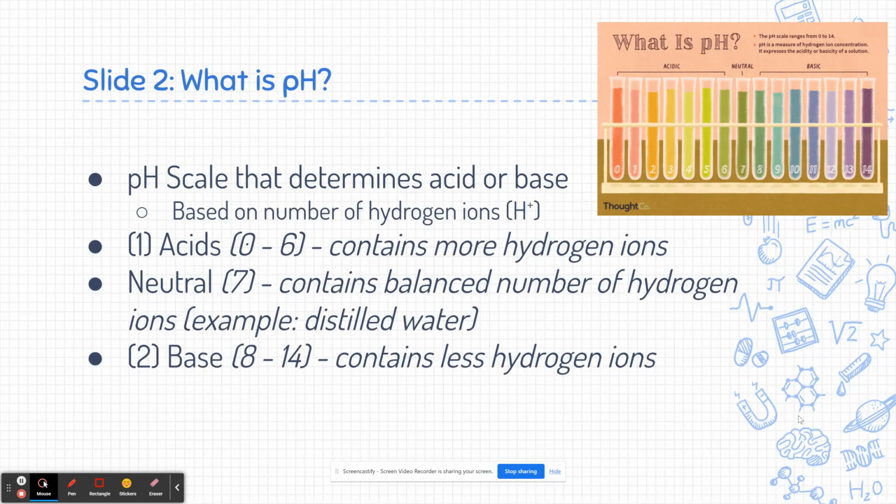A pH scale is the measurement of the amount of hydrogen ions in a solution, which is why pH stands for potential hydrogen. The pH scale helps us to determine how acidic or basic a substance is based on the number of hydrogen ions. Therefore, a solution that is acidic would have more hydrogen ions, and a solution that is basic would have less. The scale runs from 0 to 14, where acids are represented from a pH of 0 to 6, and bases are represented from a pH of 8 to 14. Anything at 7 is said to be neutral. For example, pure water has a neutral pH.